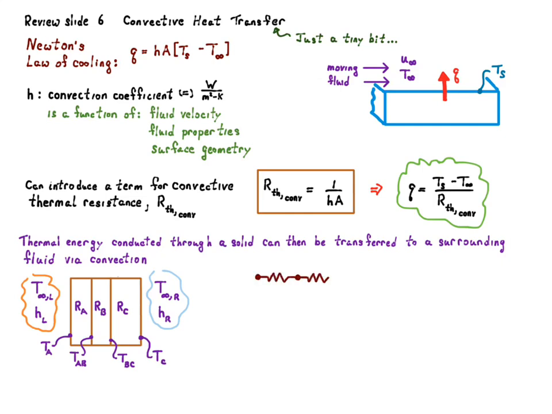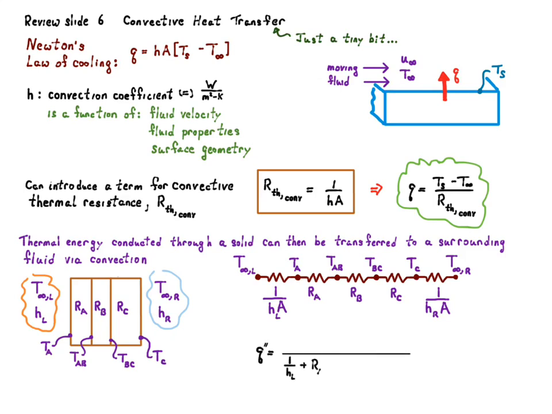Now the way we'll go about analyzing this problem will be using a thermal circuit where the endpoint temperatures, the motive force, are the ambient temperatures T infinity L and T infinity R. At the junctions between the various resistances, we'll have these intermediate temperatures, which are essentially unknown until we go ahead and solve for the total heat transfer rate. Then we can solve for them individually. And we have RA, RB, and RC, which are conductive thermal resistances. And then on the outsides, we're considering the convection thermal resistance given as 1 over hA.